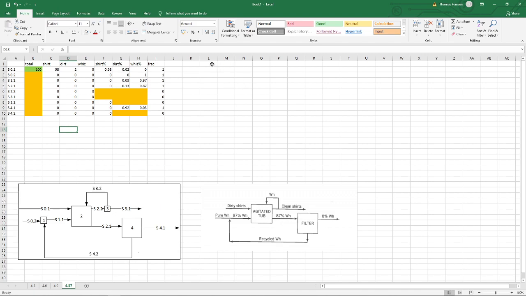Okay, we can do the balances first. Let's do that. We're going to do balances. We have a total balance. Now I can't see how I did it. There we are. I have my shirts, my dirt, and my Wizzo. I have 1, 2, 3, 4 units and my total.